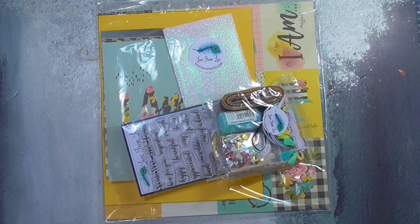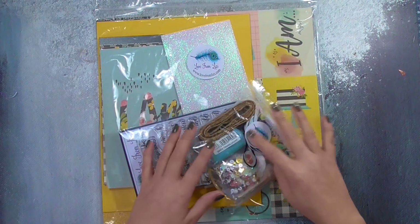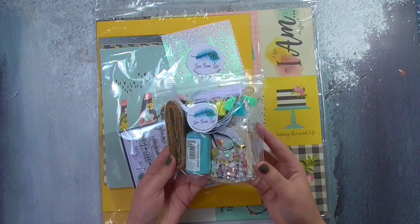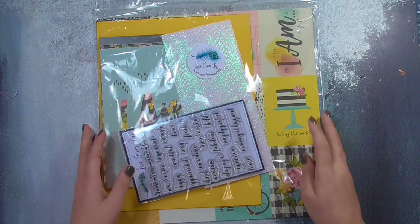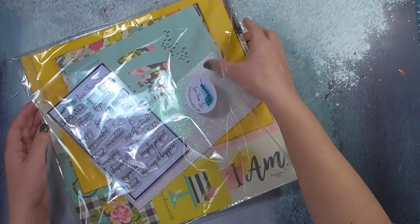Everyone, it's Laura for Crafty Not Shifty, and today I'm going to be sharing with you my unboxing of the April 2018 Love From Lizi card kit. So it comes just as you can see on screen here with an embellishment bag and a 12x12 bag, and I'll go through each of these one at a time and show you all of the contents.